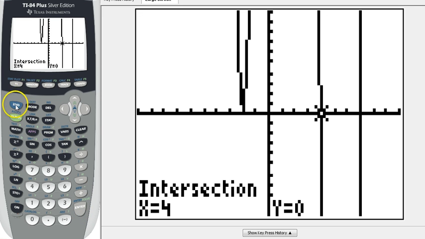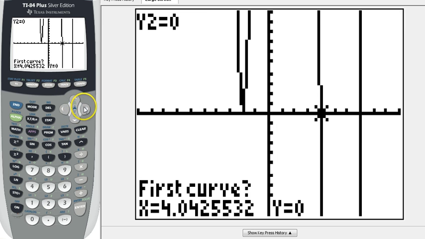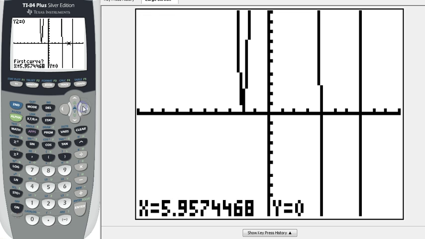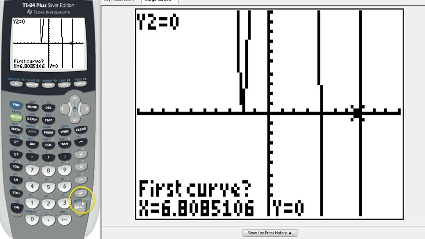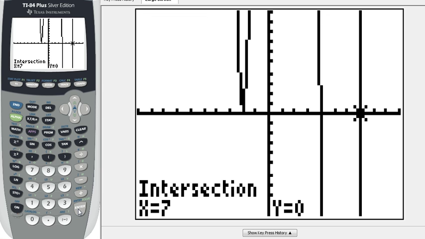Okay, 4, so that's a nice one, which means that the last one will also be nice because we can't have a non-nice one by itself. So this is actually a very easy problem. You guys don't have to do anything else except get the numbers. So we have -2, 4, and 7.